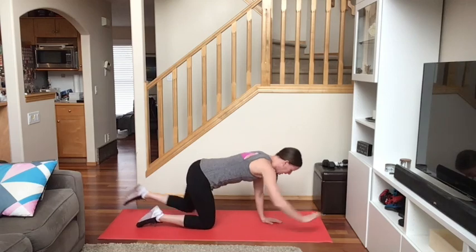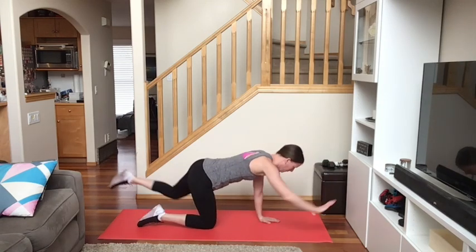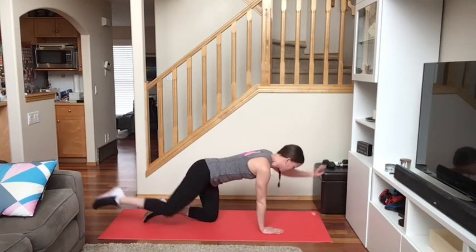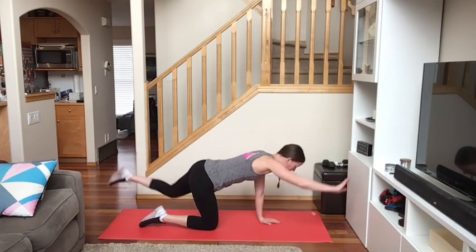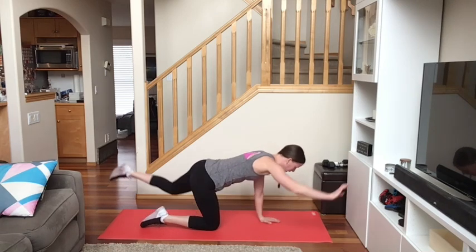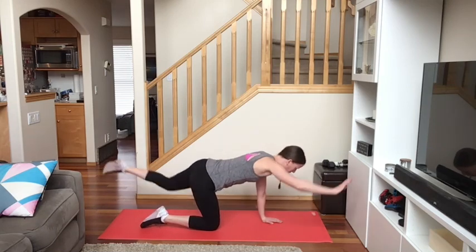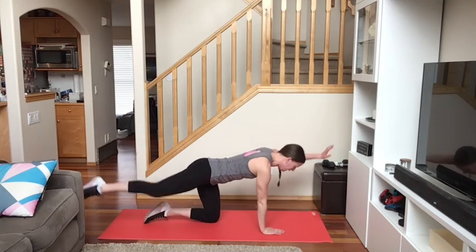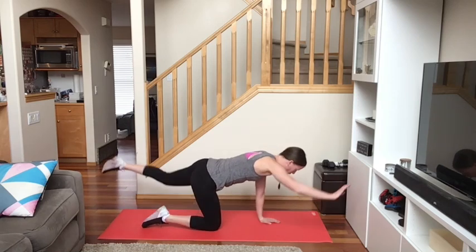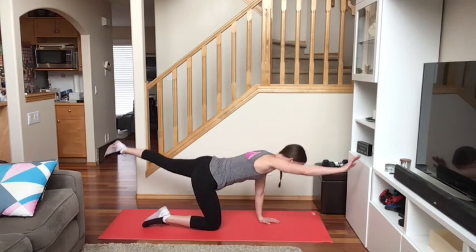2, and 3, 4, 5. Awesome job, team. 6. Keep going. 7, 8, 9, and 10. We're halfway through. 11, 12. Keep that core nice and tight. Belly button drawn in towards your spine.